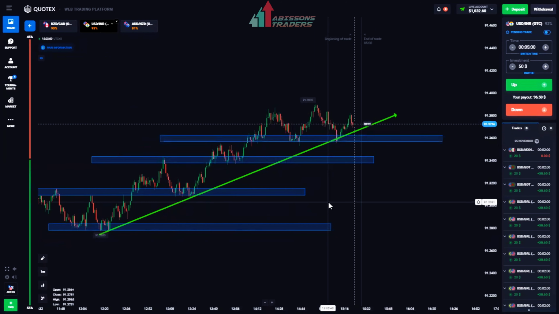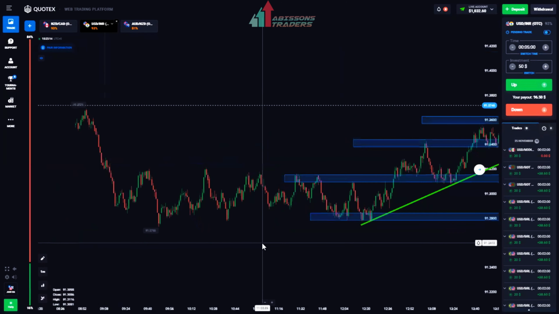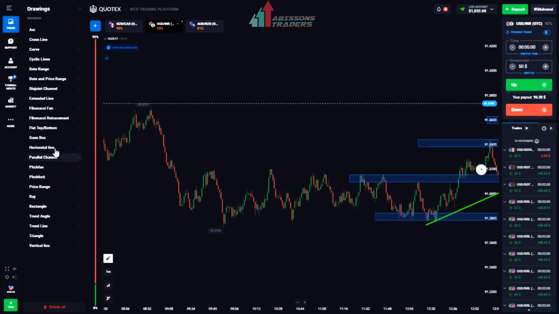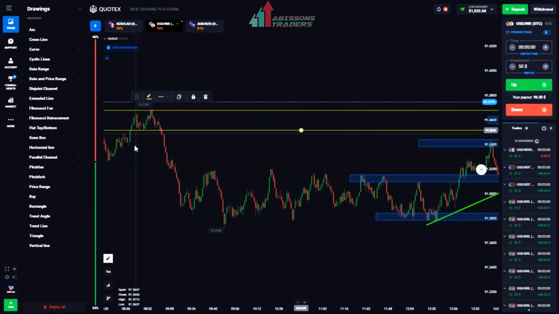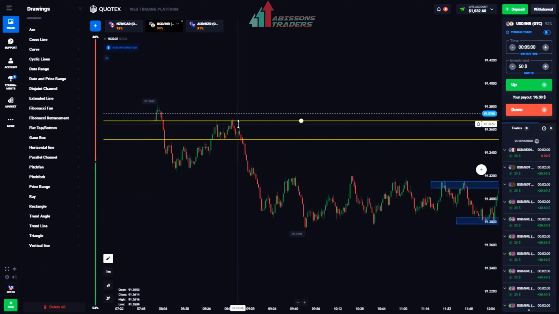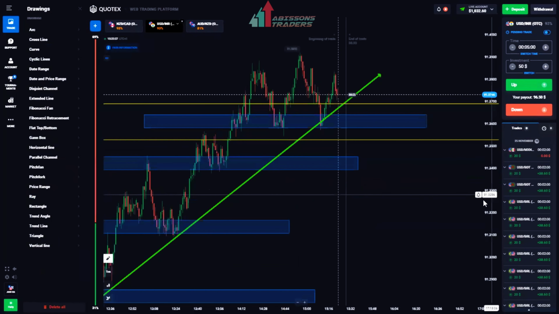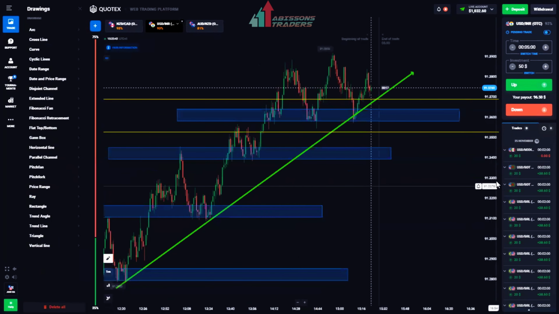So these zones are a bit close, so we need to confirm from the back if that zone is valid. If the zones are too close, we confirm from the back. So we have something here, then we have something here as well, this one. Let's see which one will be considered as a zone.